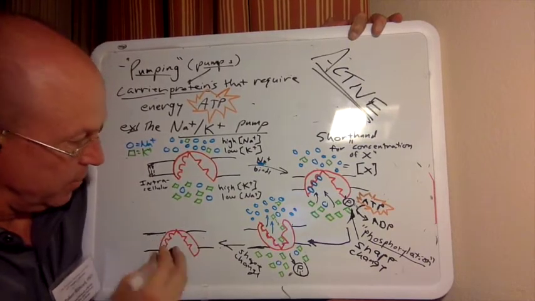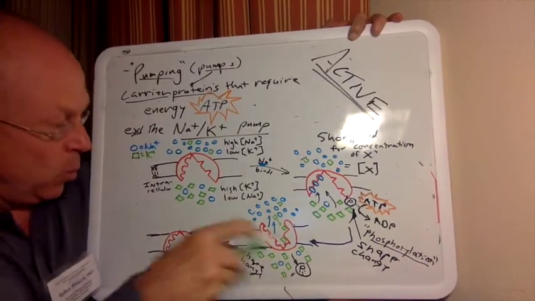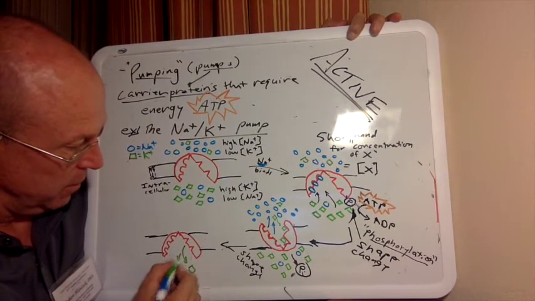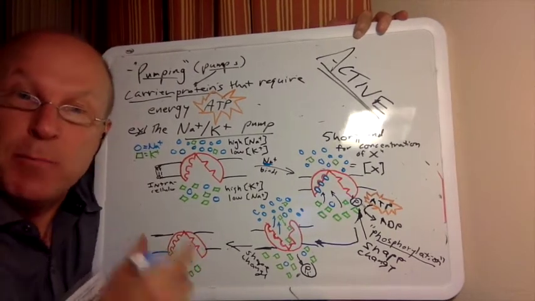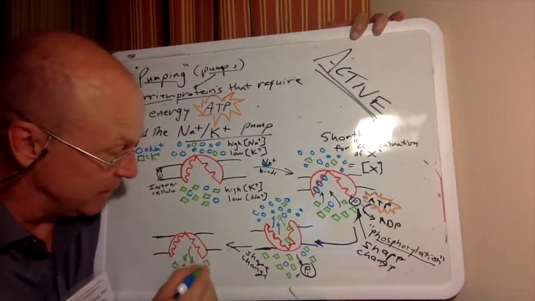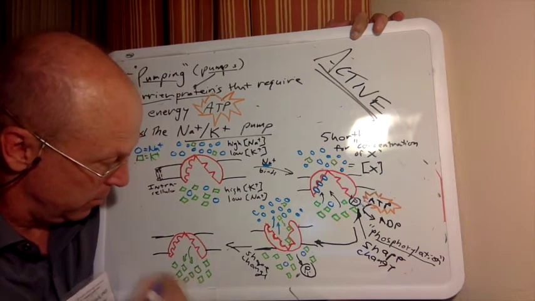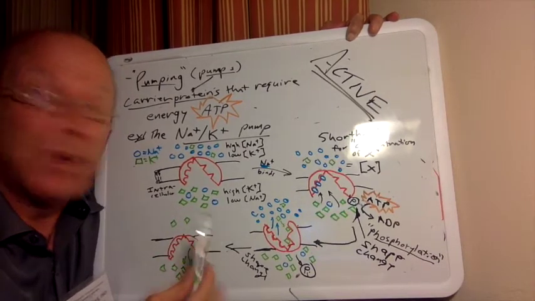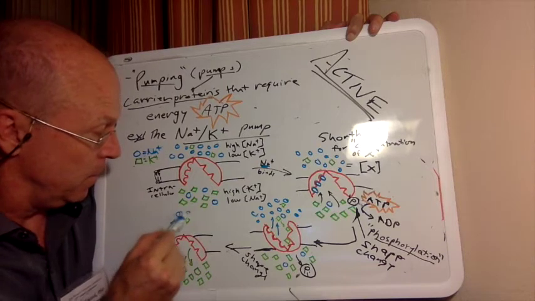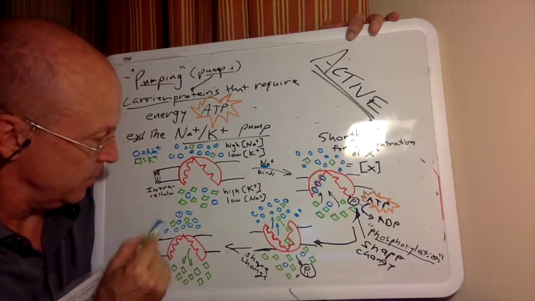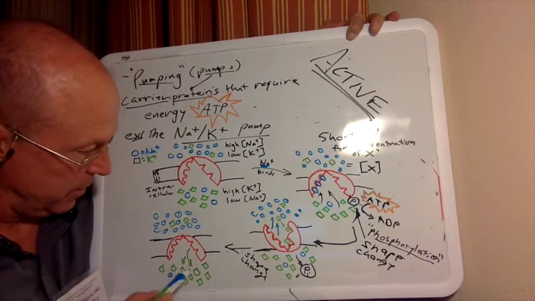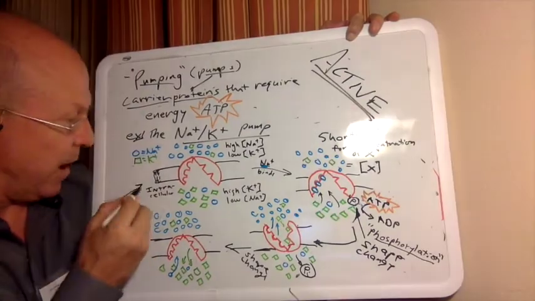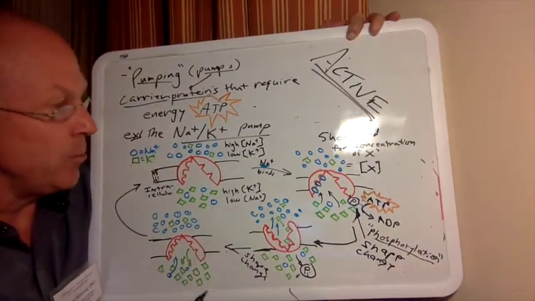Phospholipid bilayer, and at this particular point, the potassiums go into their place, which of course is full of potassiums, but that's the key, pumping against concentration gradient. That is exactly what we're talking about here. We are talking about a pump. It takes energy to go against the concentration gradient. It doesn't take energy to go down it. So let's reestablish that. We've got tons of this material here. Of course, the same thing's going to happen here. These guys are going to start to go up and fill, and the whole thing just kind of keeps its cycle going. So here's a 4-frame view of the sodium-potassium pump.